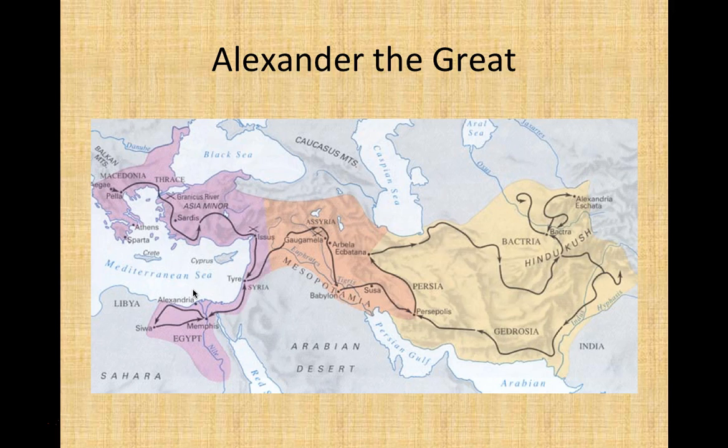On the one hand, to appease the Greeks, he destroyed, I think it was the city of Persepolis, which was a religious center for the Persians. He destroyed the city of Persepolis because the Persians had destroyed the city of Athens during the Persian Wars, and this was in retribution for that. But he preserved the other cities, and he quickly set about rebuilding Persepolis after he destroyed it. And so he's trying to appease the Greeks, but he was trying to placate the Persians as well.